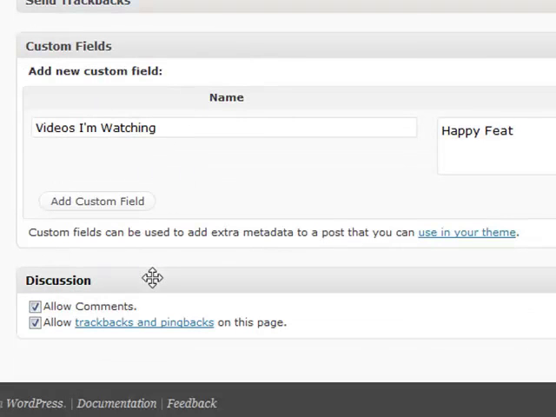And also down here at the bottom is discussion. These are the different things that will allow collaboration across your blog. Comments: if you want people to be able to comment on the blog post, you just allow the comments. Allow trackbacks and pingbacks: basically, whenever somebody links to you, it'll notify the other blogs whenever you're posting an update or something along those lines, and blogs will also let you know when they're linking to you. But if you don't want to allow that kind of stuff for different privacy reasons, you can simply uncheck them.